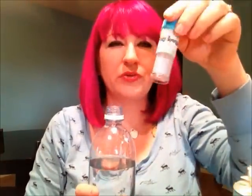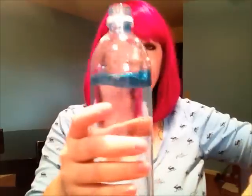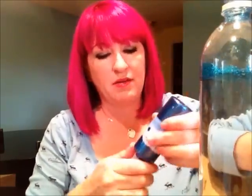And then you want to take your glitter. I am going to use blue today. I'm going to make a blue bottle for my son. For these, I usually use about a full tube of this, or you can mix it, but make sure that the colors are contrasting or else it looks muddy. I like to use the same color throughout. So I'm gonna pour a whole bunch of this in there, just like that. And if you wanted to use the glitter glue, you can. Just use a couple dollops of that.